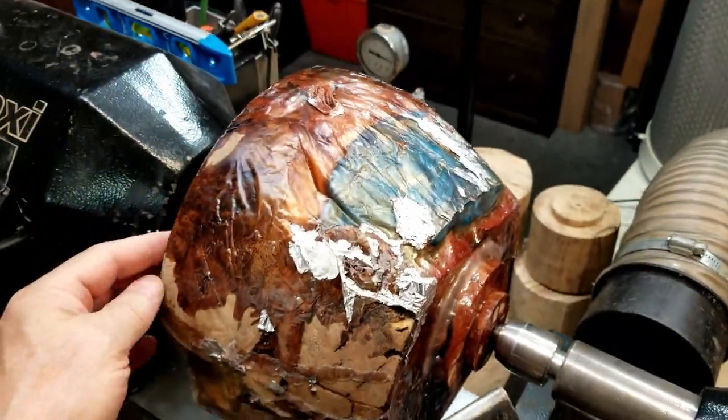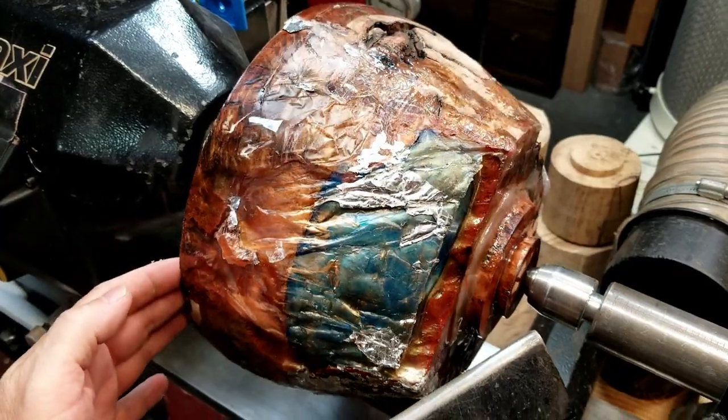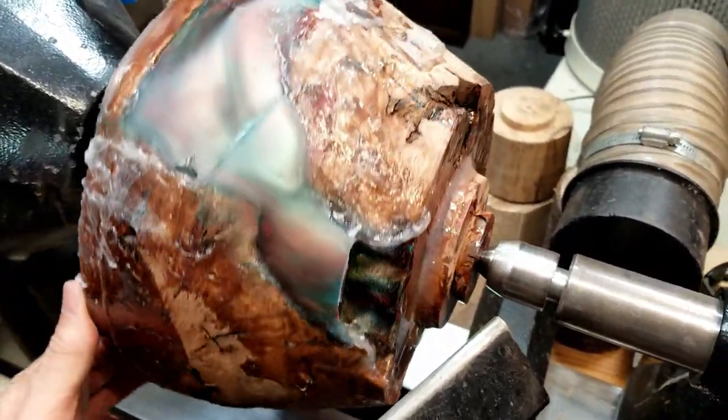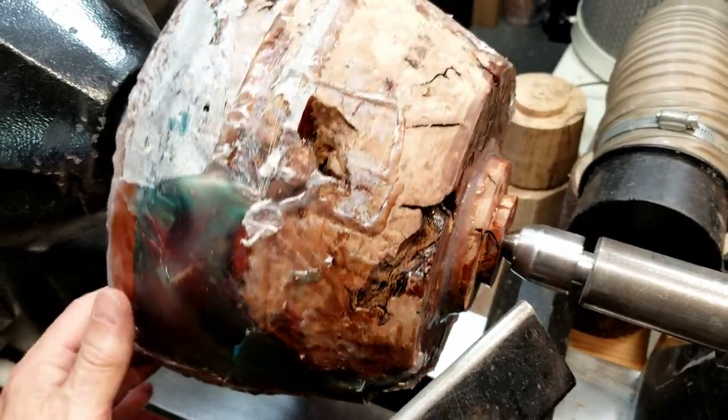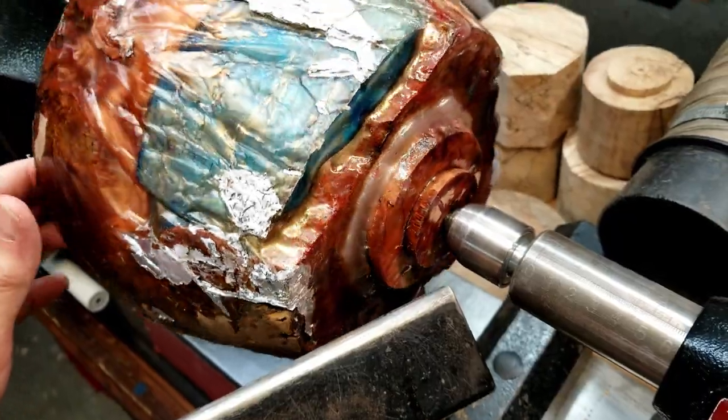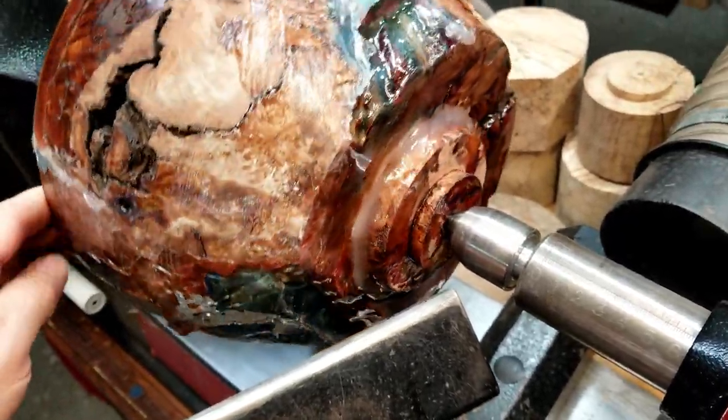Okay, Woodies. Now off camera, I mixed up my resin and poured it and put it in the pressure pot and left it in the pressure pot for 40 hours. So I took it out and got it on the lathe, and this is what it looks like before we start turning.